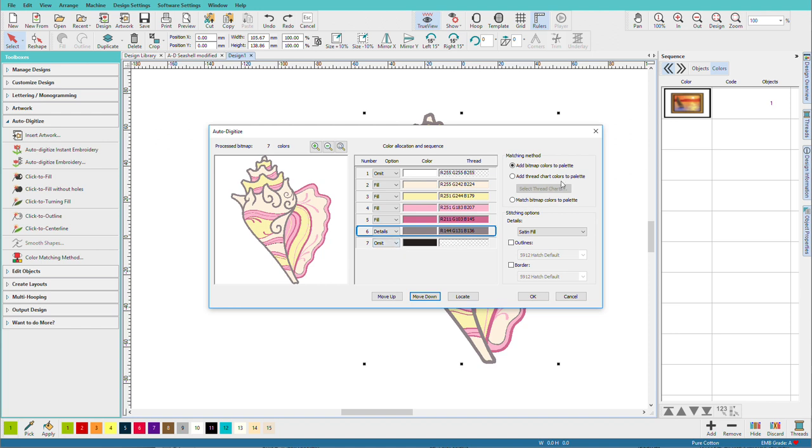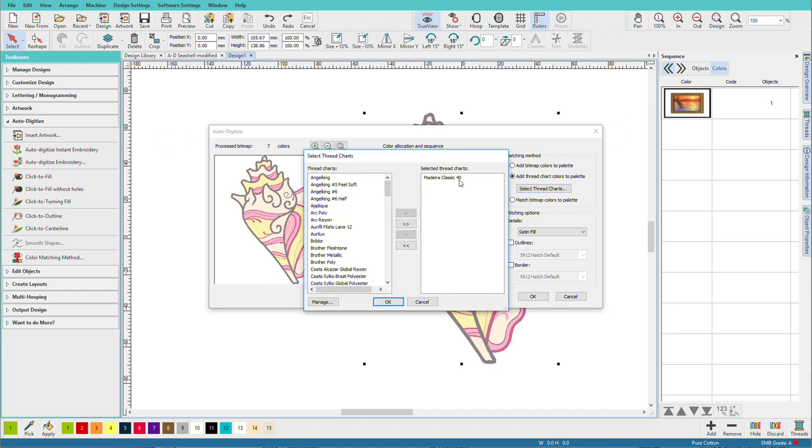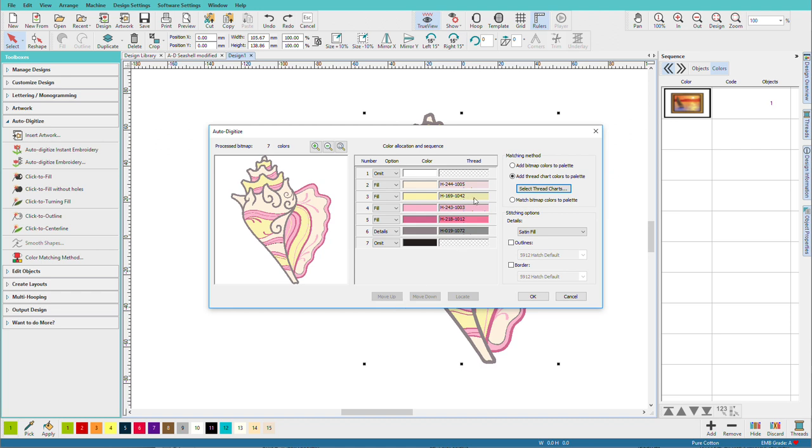Now another thing we can do here is we can either add the colors as bitmap colors to the palette and choose our threads later, or if you know you're using a certain thread brand, you can click this button and select the thread charts. Now here Madeira Classic is selected. If I use a different brand, I'll double click on that one to remove it. And let's say I'm going to use Hemingworth, I'll double click on that and it adds it to the list, and I can just say OK. Now when the colors are listed, you'll see that these are Hemingworth colors, and they will get added to my Design Colors toolbar as Hemingworth threads. I like what Hatch has chosen for the other settings, so I'll leave those alone.